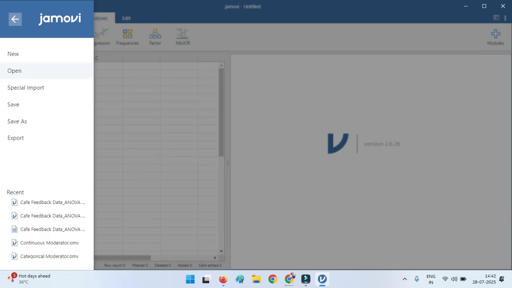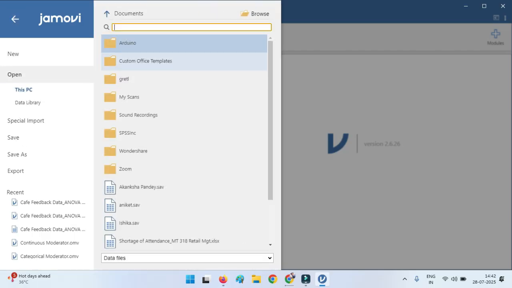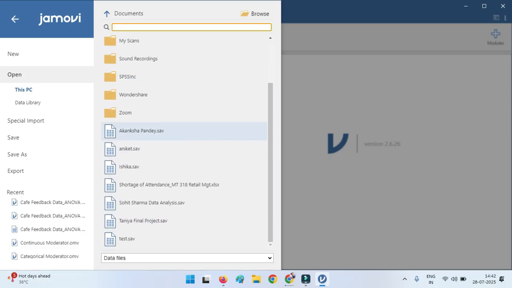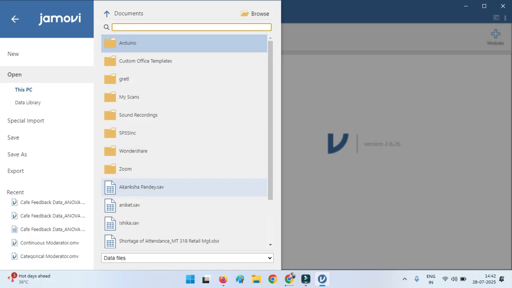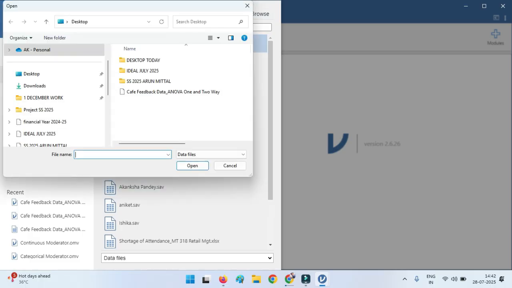You can open a database. When you click on open, these are the data sets like SAV files already in my computer. In browse, suppose I want to upload data on ANOVA.